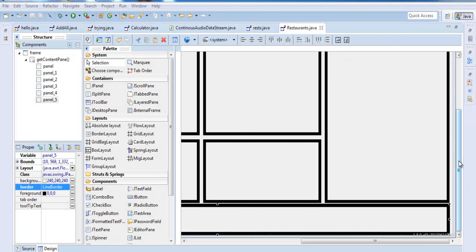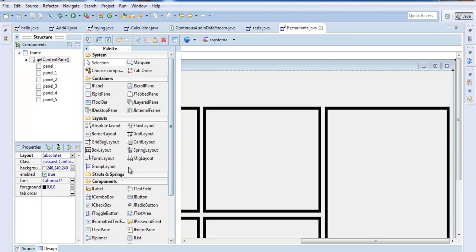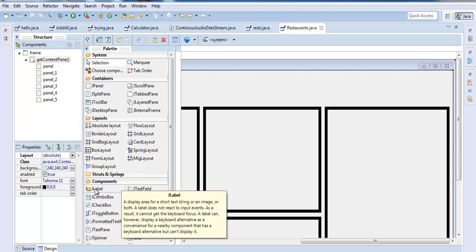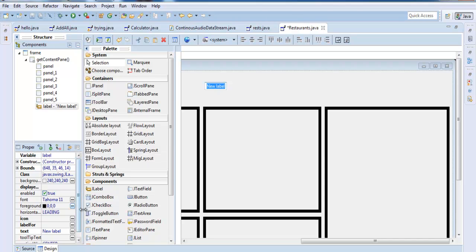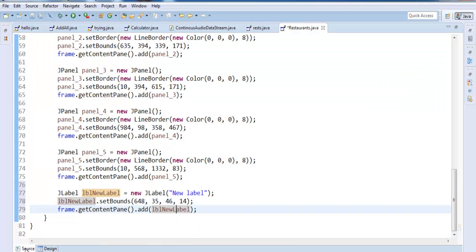If you're wondering why it's empty up there, I intend to enter the title up there. So let's do that now. I'll come up here, right up there, select my label right here, paste that up there, and just change the name. You can change the name from the property here, or if you want, you can always go to the source file and just change the name there. Let's change it to Loan Management Systems. That's the name of my program, and this is supposed to be the width.